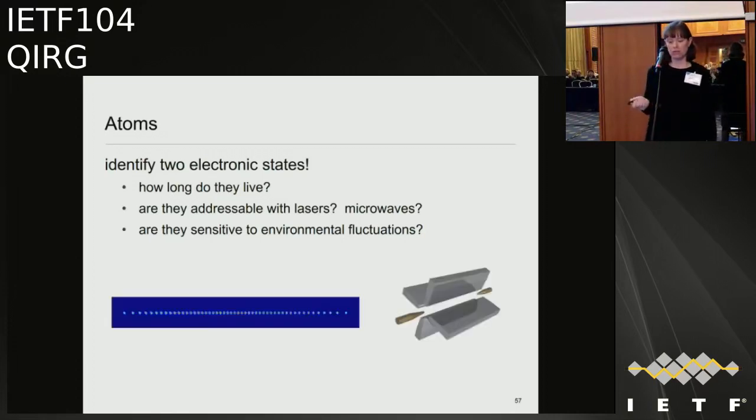So this is a picture here, on the right-hand side, of what's known as a linear Paul trap that we use in my group and in many other groups around the world to trap ions. Under ultra-high vacuum, we apply radio frequency to the electrodes of this trap, and this provides a potential well in which we can trap strings of charged particles. And if we use lasers to cool these particles, then they actually stay in these traps for days, or even up to several days or weeks, depending on the conditions and the species.